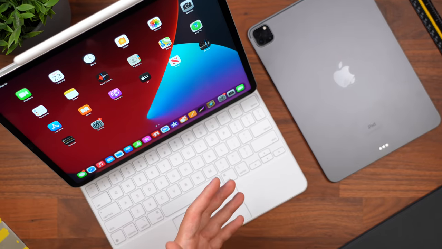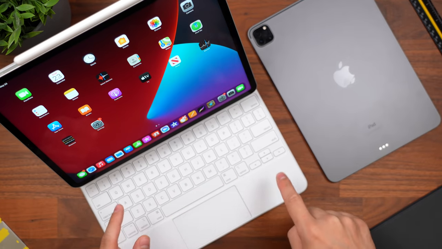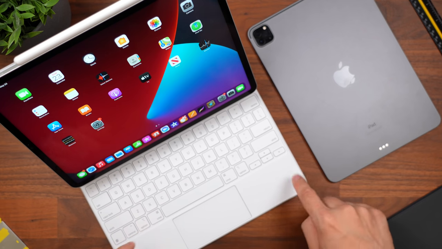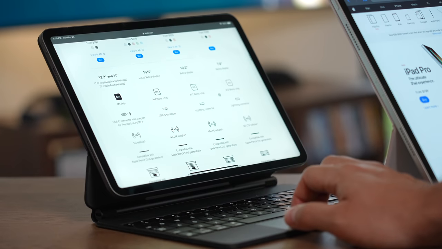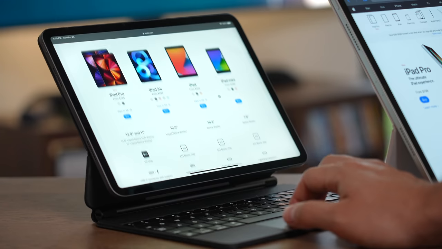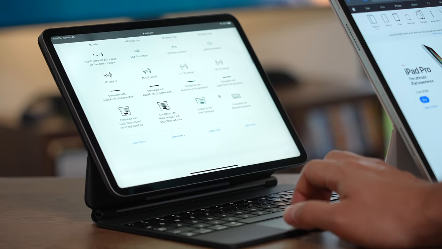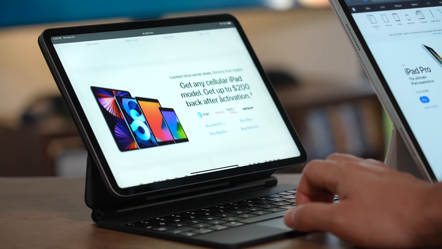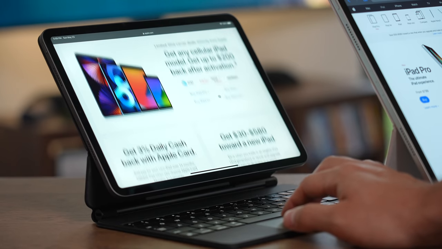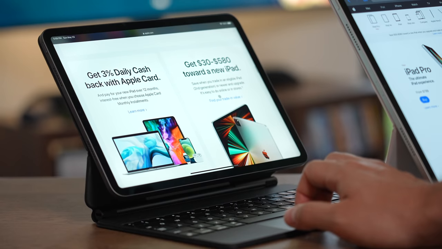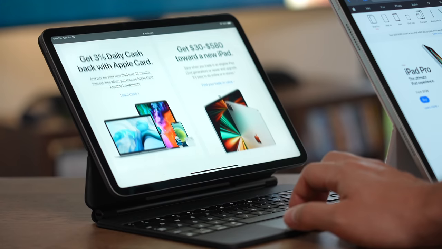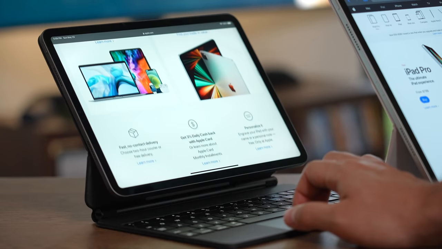Now, as far as specs go, it's very straightforward. We have the new M1 chip inside of both of these, so these are going to be plenty fast. So fast, in fact, that these tablets are almost overpowered at this point. There's really nothing we can actually use here to really bog these tablets down. Apple software itself is very limited. We can't really just multitask anything. We can't drag any window around. We can't really do much here.